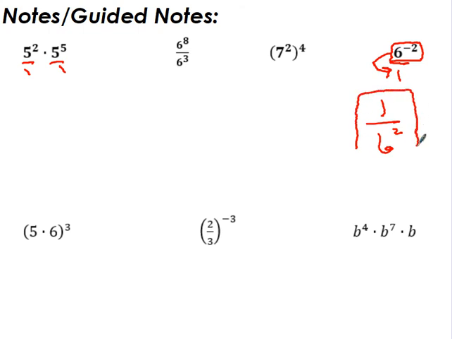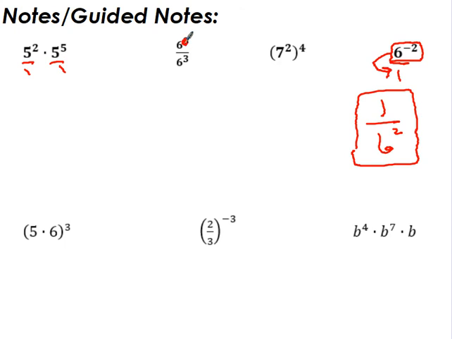And that's it. We don't have to do anything else. When you move it from the top to the bottom, it now becomes positive. I know that one's weird. That one takes some practicing to see. That's the rule. I can show you other examples. Let me show you over here another reason why.